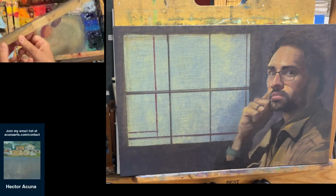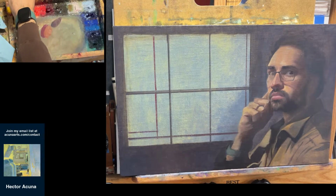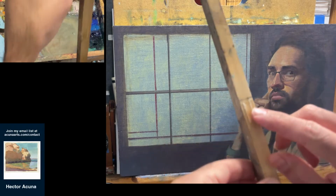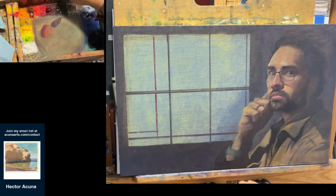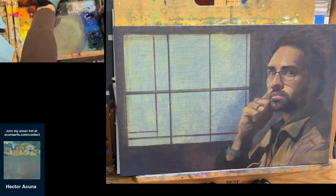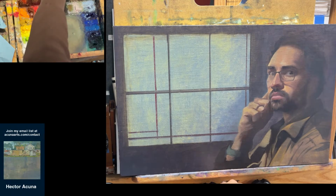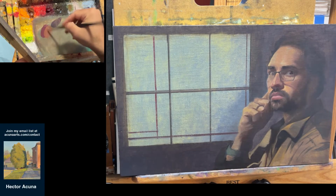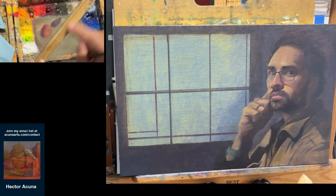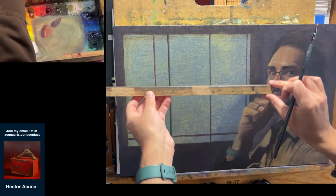The level thing was helpful, but once the tape started to wear out, I tried to epoxy glue the level to the wood, and it just didn't hold. You can see those little dried bits of the epoxy glue here. I'm not sure if it was a problem with the glue, or if I didn't let it set up long enough, but I'm pretty sure it sat for a few days before I tried to use it, and it just popped right off, which is kind of frustrating. I guess the other thing I could have done is sanded the wood a little bit to make it more abrasive and easier for the glue to attach or set to.